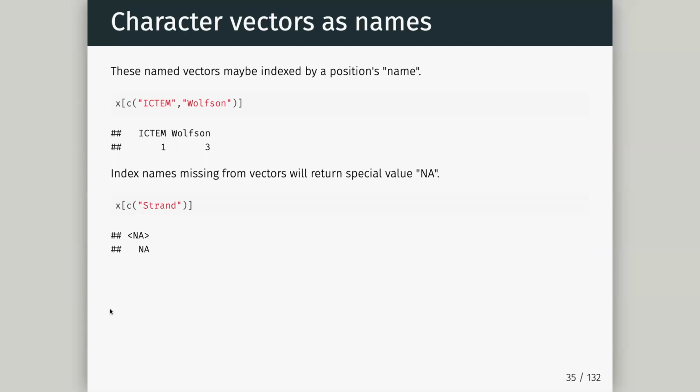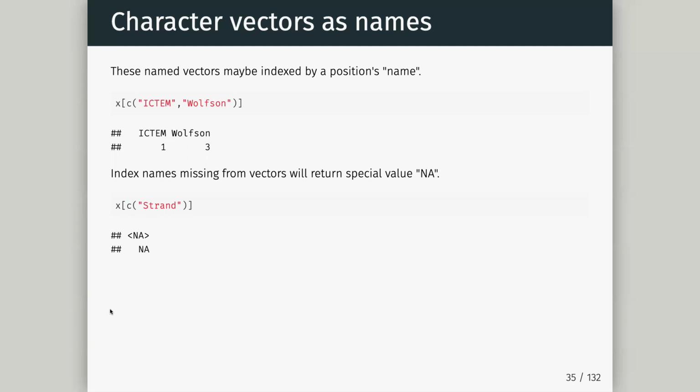So the use of that really is that now I can actually use those names to retrieve the values I want. Right? I don't need to remember, was it the first index, the second index? I can just say, okay, I want to extract 810 and Wolfson. I can provide, just as we were indexing earlier on, these names to my named vector within square brackets. And it pulls out just the values which had those 2 names. If I change the order and I go with Wolfson, 810 first, it would also come out in that order, with Wolfson first.